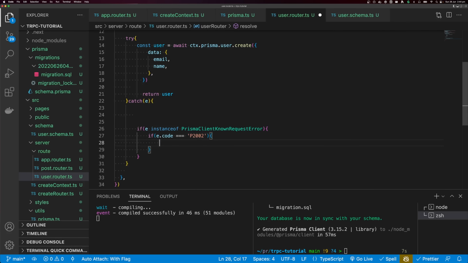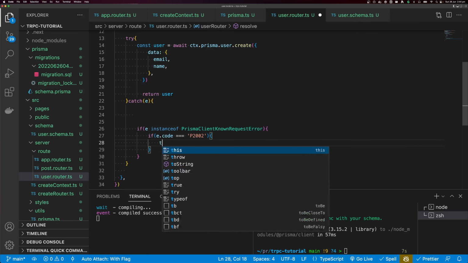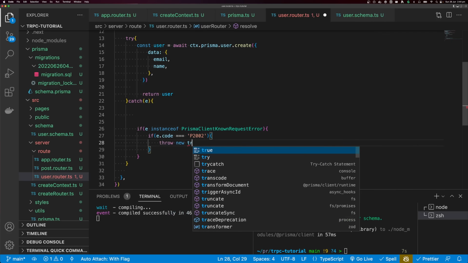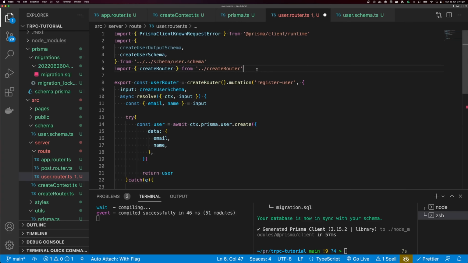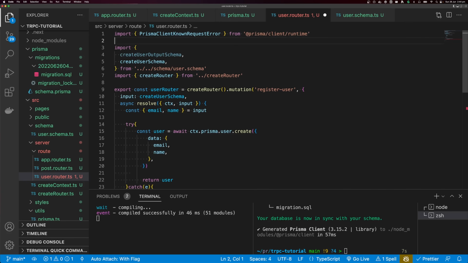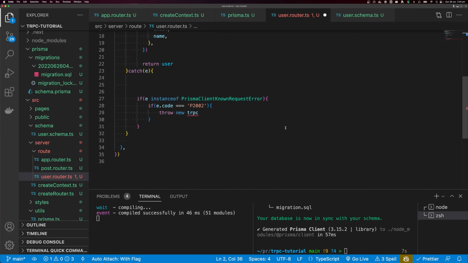Then we want to throw a new tRPC error. So throw new tRPC, and the tRPC we want is going to come from tRPC server. So let's just go up and import that manually so we know we have the right one. Import star as tRPC from @tRPC/server.